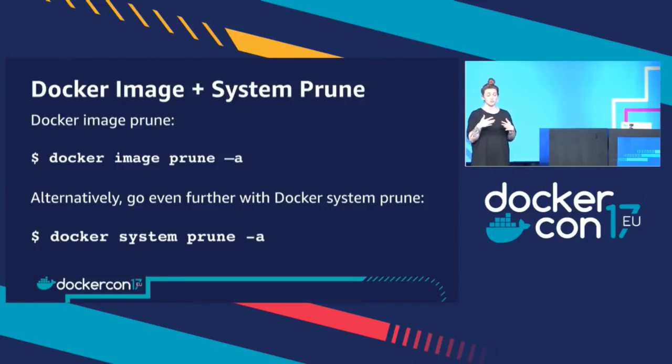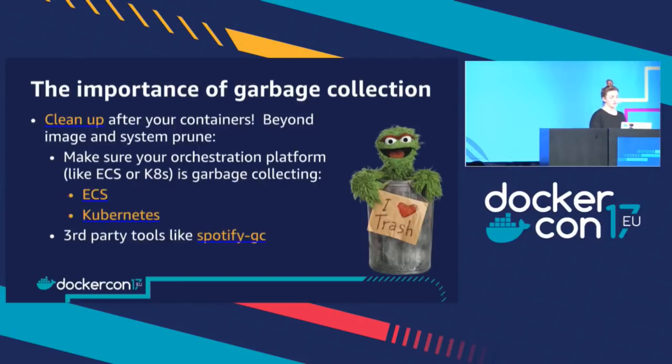I can go even further with system prune. System prune will get rid of all unused and untagged volumes as well as images. So I'm both writing my minimal images, I'm deploying often, but then I'm making sure that I clean up my mess afterwards because I probably don't want them hanging around once I've already used them, because that's space that I could be using for something else.